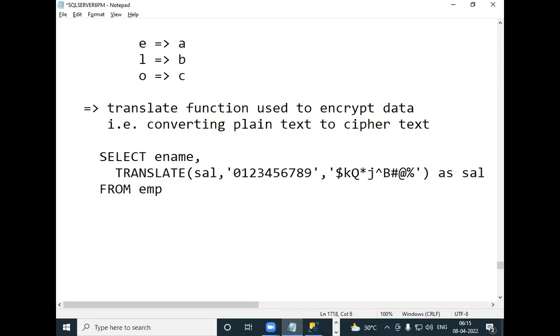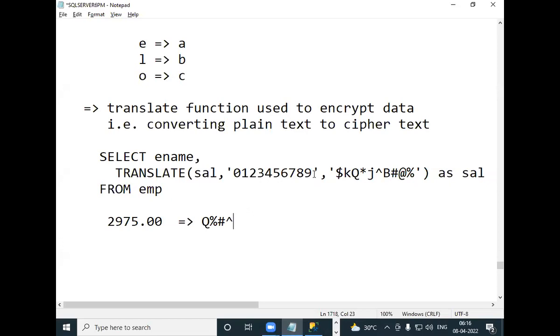Now assume one employee's salary is 2975.00. Tell me what the output is. Then 2 is translated to capital Q. 9 is translated to percentage. 7 is translated to hash. 5 is translated to cap.